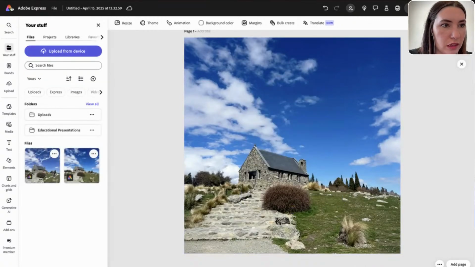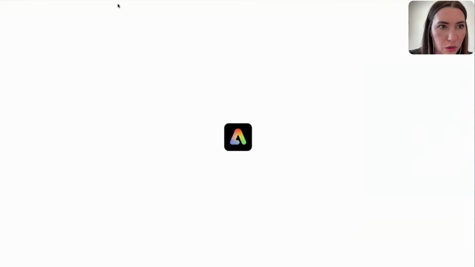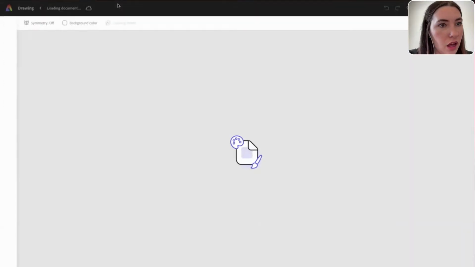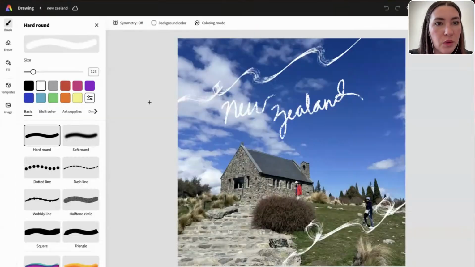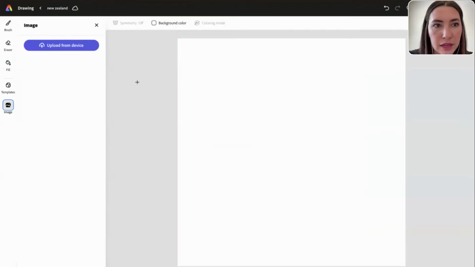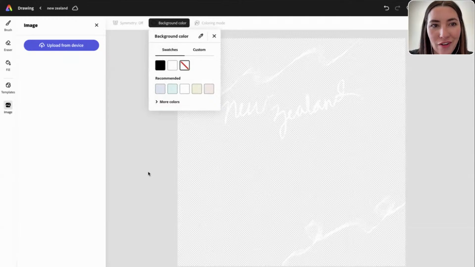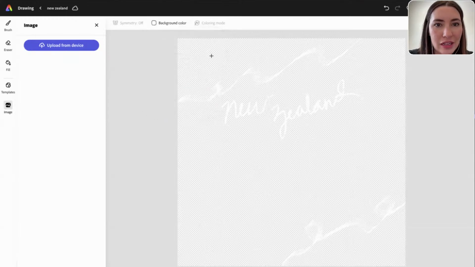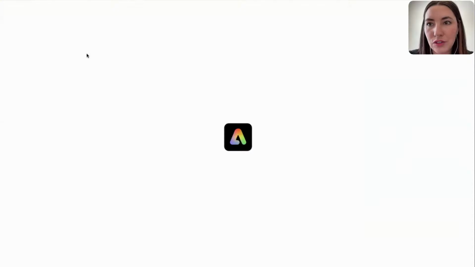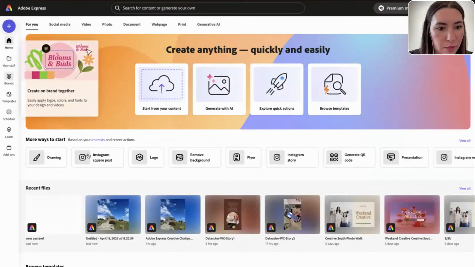Oh, guys, one thing that I forgot to do. Let's go back into our artwork really quick. I got too excited. We need to remove this background. So we are going to actually remove the image and then you can see it looks like nothing is there, but don't worry, it actually is. We are going to turn off the background color and that is going to allow us to put this directly onto our image.